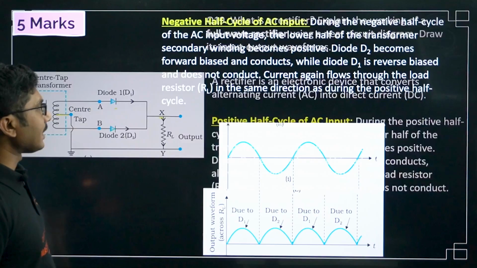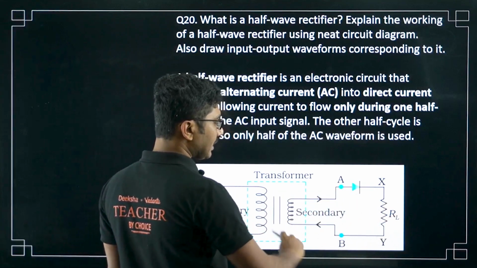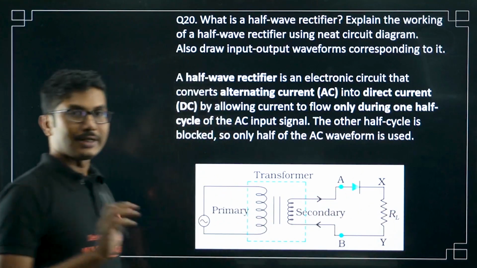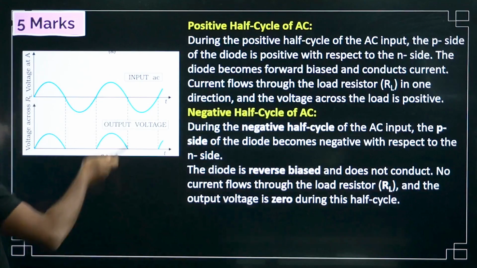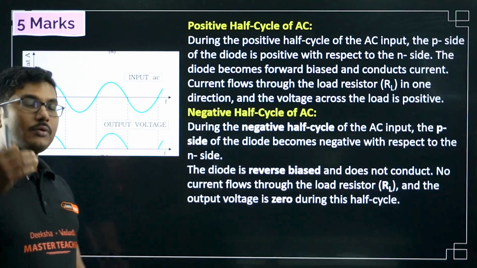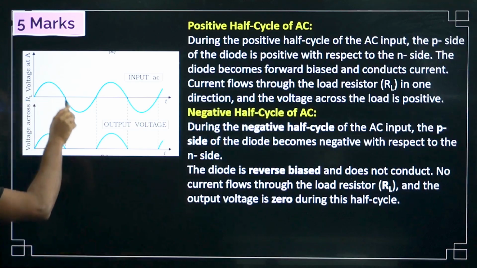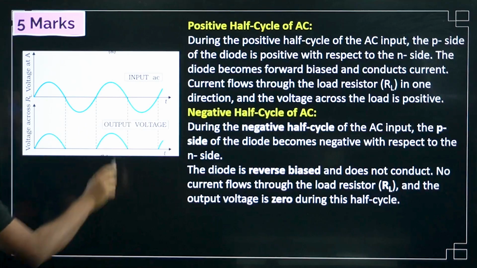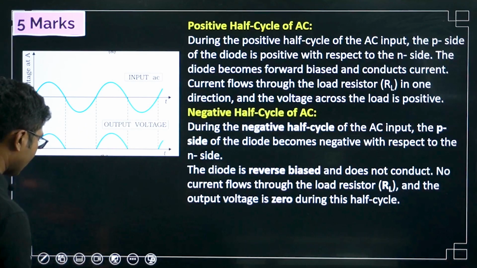Whereas in the half wave rectifier, only one diode is connected, no common point is there. It is simply one circuit, very easy. Again, in the half wave rectifier, in the first half only the diode conducts, in the second half no conduction happens. So this is the input waveform, and the output waveform looks like this. I hope you have understood it.